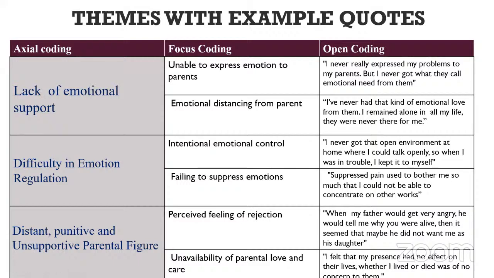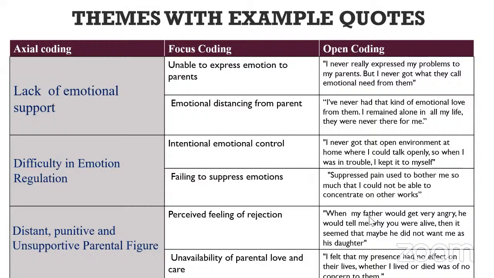The participant is not trying to express herself in her home. So that's why intentionally the participant is trying to control her emotion. And here all the participants were female. That's why I'm saying her. Suppressed pain used to bother me so much that I could not concentrate on other work. From this statement, we can arrive at this focus coding, failing to suppress emotion. So the person is concerned that when the pain bothered her, she is not able to suppress that emotion.